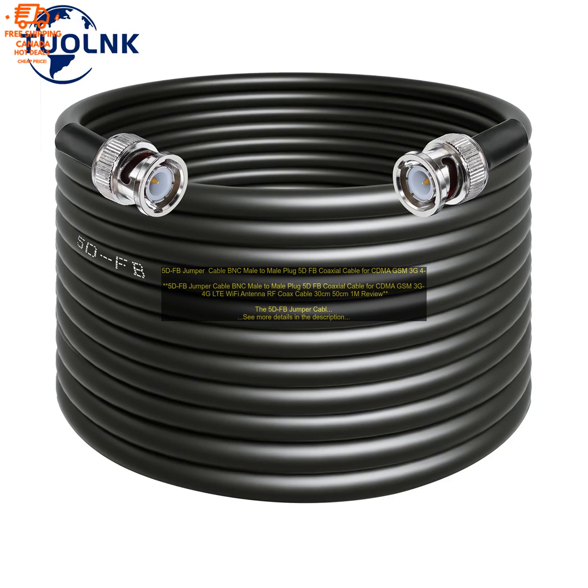The 5DFB jumper cable is a high-quality coaxial cable that is perfect for connecting antennas to routers, modems, and other networking devices. The cable is made of 5DFB copper, which provides excellent signal quality and durability. The cable also features a BNC male-to-male connector, which makes it easy to connect to a variety of devices.